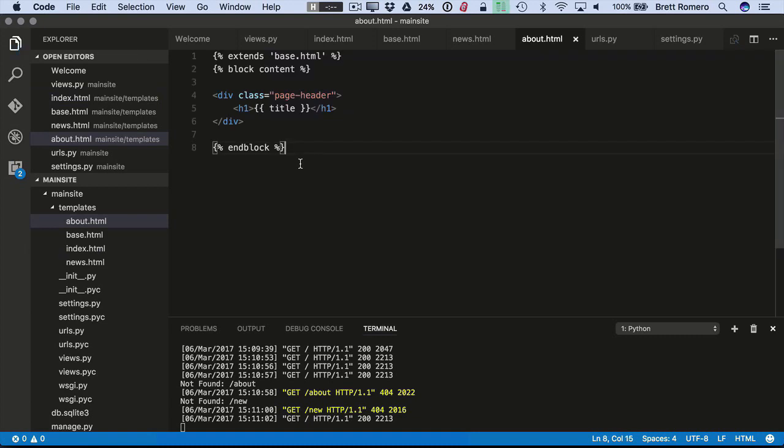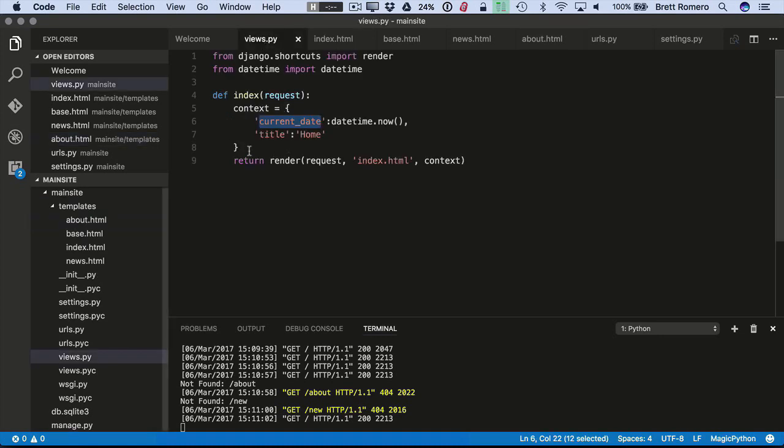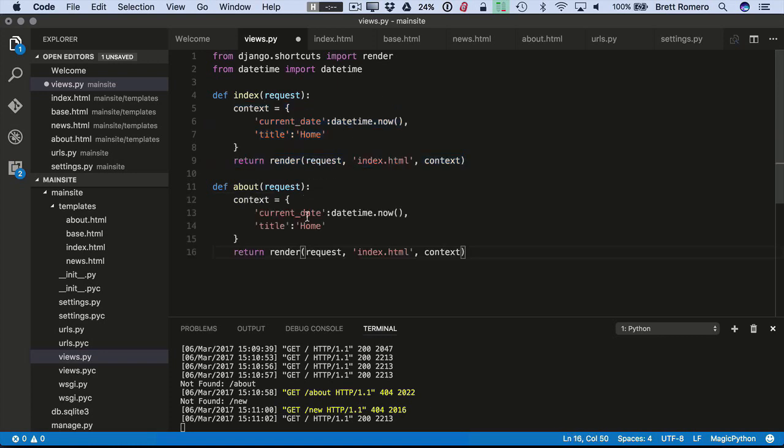Now we're going to have to make some modifications in our views.py because we're only returning an index here, so we want to return something for the about as well. So to do that, I'm going to go down here and create another definition, and this is going to be for our about. This is really going to follow the same kind of format as what we followed up here. So I'm just going to copy, paste, and we're going to call this about. This is going to be about.html, and I think that is good.